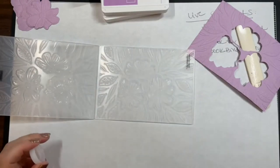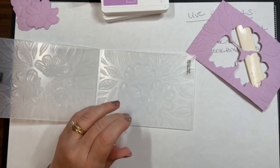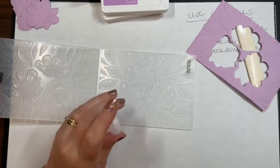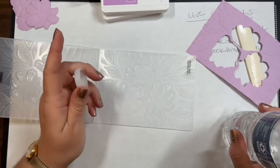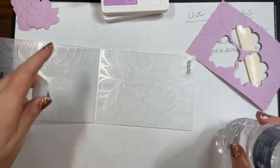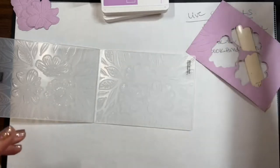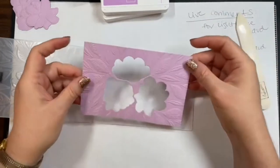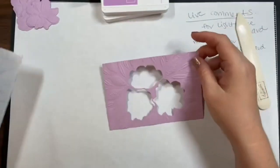Sean, where can you get a 3D plate? The ones that they have in the catalog allegedly work. They are the same exact size because I did ask about this. I called Stampin' Up. They are the exact same size as the old blue plate, which is what I have. So the one that's in the catalog, they swear is the same size. And it should work with the new cut and emboss machine or the big shot like I have. So I'm gonna put this away for now.